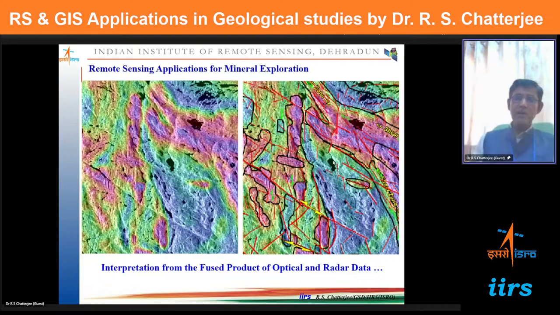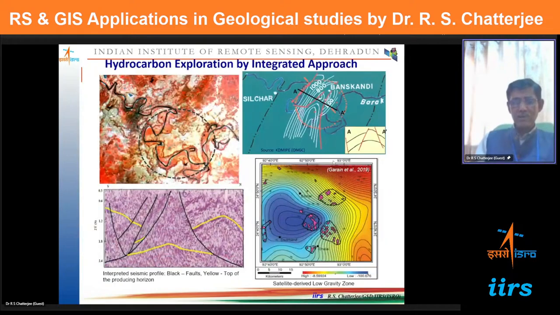Okay. Now see, in case of hydrocarbon exploration, we have given an example about oil and gas only. Here the first-hand information comes from the geomorphic anomaly or the drainage anomaly. Like in this case, you see this is very close to Silchar in northeast India, in Assam. See here the Barak River shows a very circular anomalous pattern, isn't it?